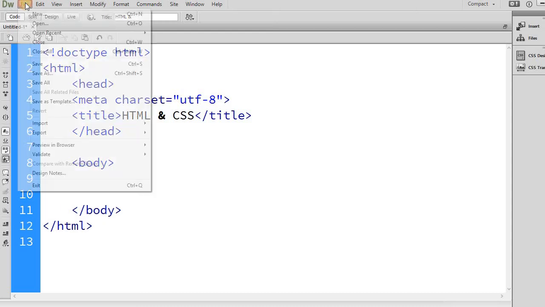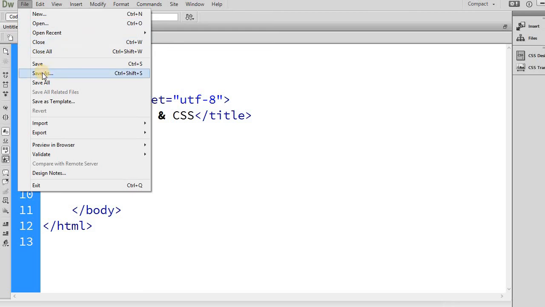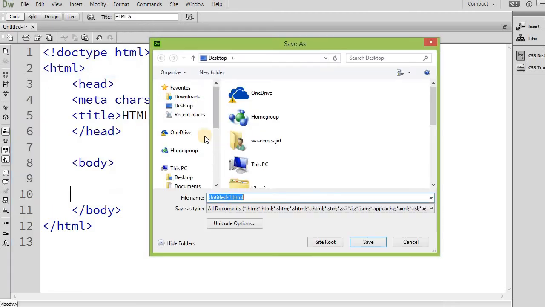First of all, let me tell you how you can save this file. I will click on save as, because this is the first file of my website, so I will write here the name index, because this is the first file. So guys, this .html is very important. You have to write here .html, right? I will save this thing.